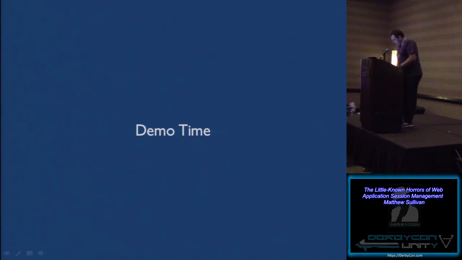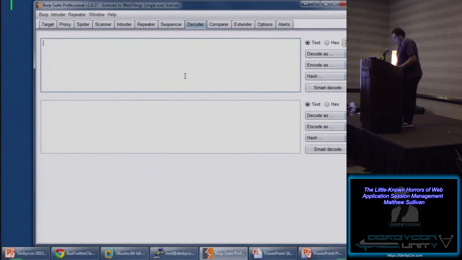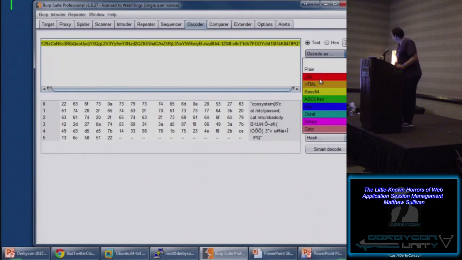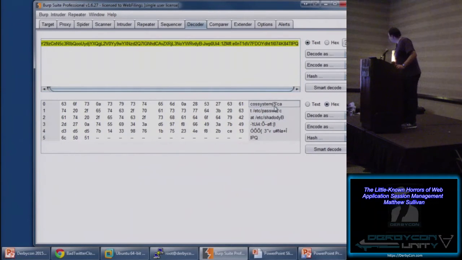All right, so let me get a string that I'm going to need over here. So today I've prepared a simple string. I'm going to pull up every pen tester's favorite utility in the world, right? Burp Suite. I've prepared a string already, and how I generated it is a long, complicated process that you guys don't care about, but Google it, that's all you need to know. So what we see here is a base64 encoded pickle value from Python. And over here we see some interesting things. We see a system call to cat the password, cat the shadow.